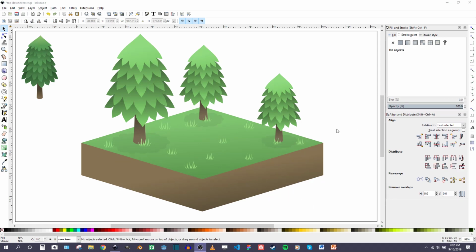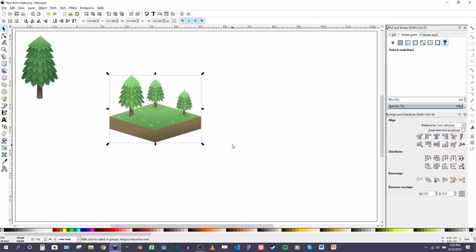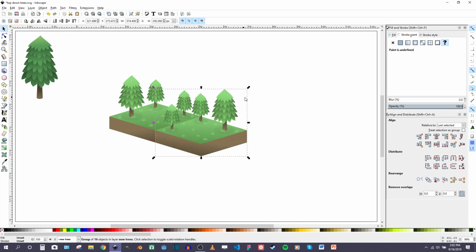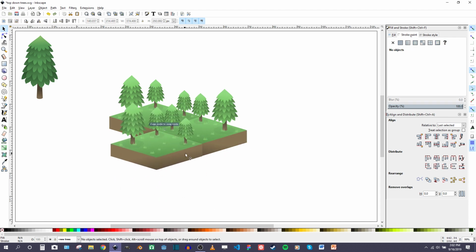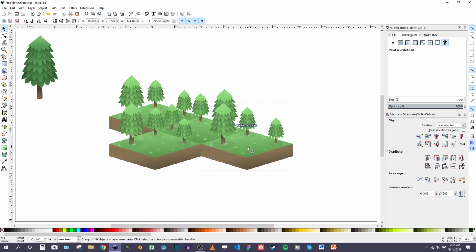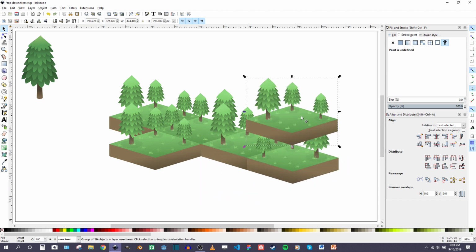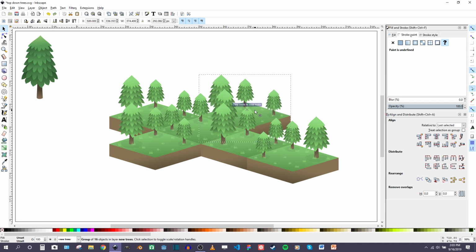Once again, because this is vector art, once I have one tile with my trees, I can just place them wherever I want after duplicating them. And you can flip them horizontally to sort of vary the position of the trees relative to each other as you connect the tiles together. So it's just a great way to quickly visualize something that you want to see.